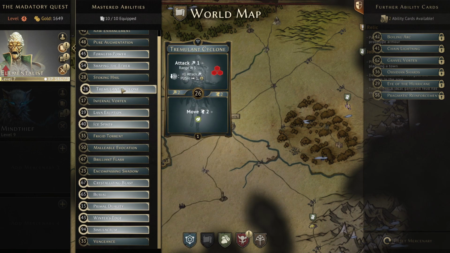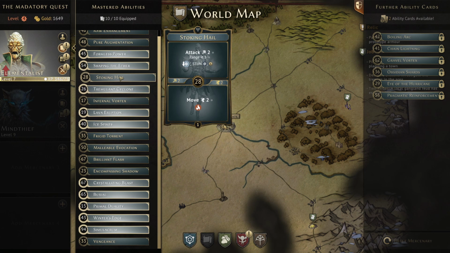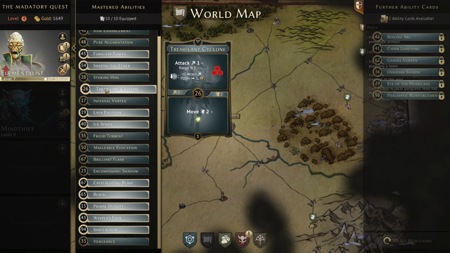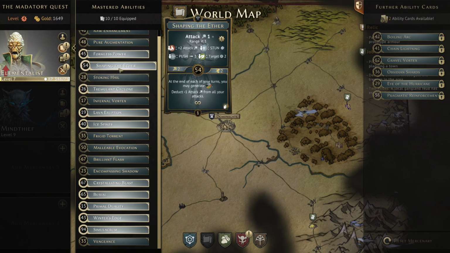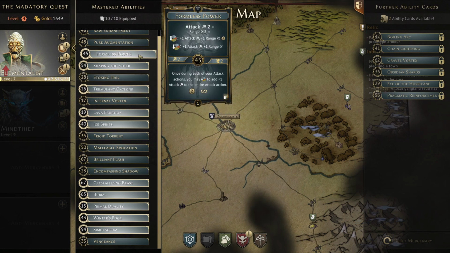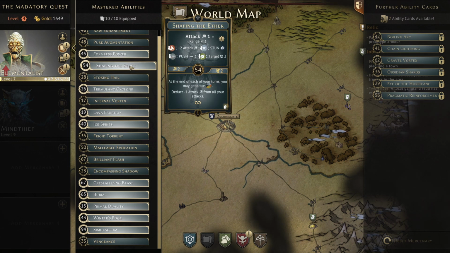So we can start to see maybe what we would do. Personally here, I'm actually going to drop Shaping the Ether, because I feel like dropping Tremulent Cyclone nerfs Shaping the Ether enough anyway, and having just that move to make an element to give us some more fodder for Formless Power is just worth it really. So I'm going to be dropping Shaping the Ether here.